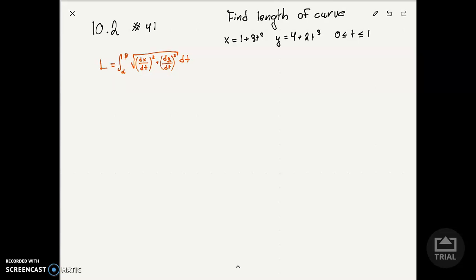Alright, so this problem is asking us to find the length of a curve given by a parametric function. The formula is written in orange, and pretty much for these problems it's just computing the derivatives and then doing some simplifications. There's pretty much two cases that occur a lot: either the inside of the root becomes some term squared and then the square and the square root cancel, or you can factor something out of both the dx dt squared and the dy dt squared, and then create a u substitution.